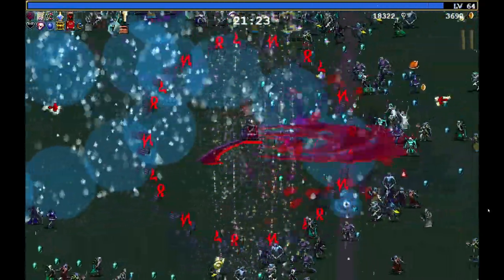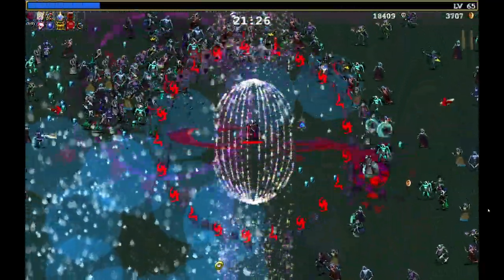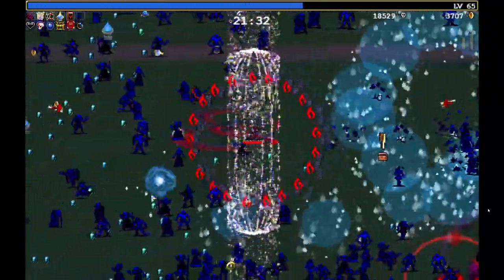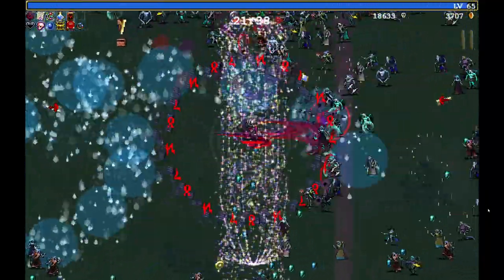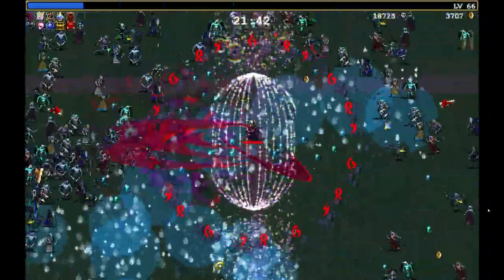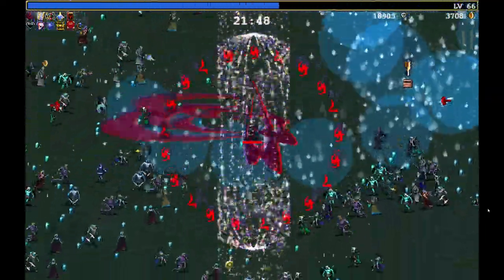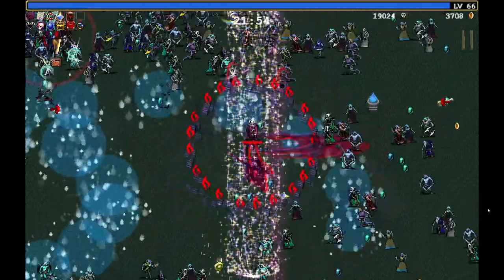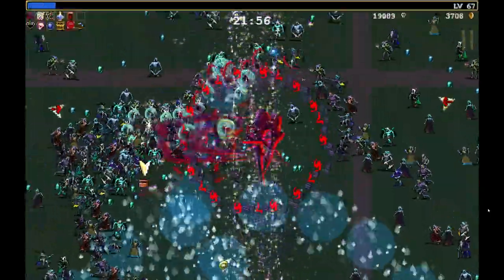I think these are stage killers. Didn't know I could get them here. Skullomaniac. Get the explosion curse going up. Maniac. Banish the wand.